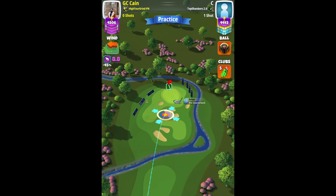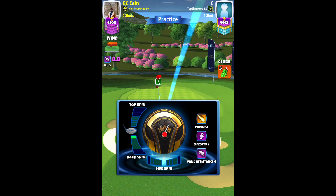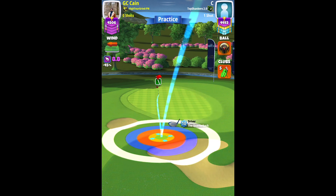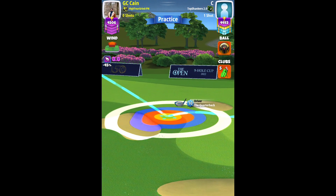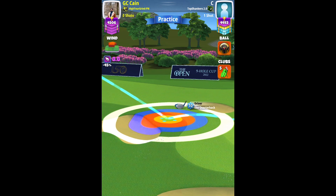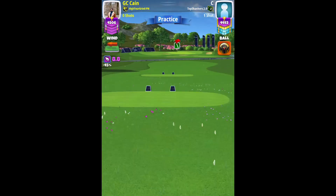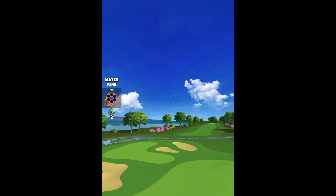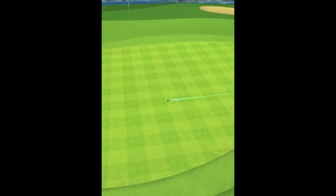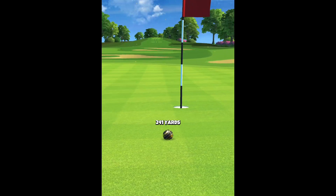For hole number two, play with the Quarterback along with the King Slayer ball — apply 1.3 backspin and have the ball cut line going 0.5 green square through the hole. We will come in a little hot but 1.3 backspin is just good enough; if you add more you might end up short, and it's always better to hit the pin and bounce off. Adjust one-is-to-one minus one. We will lip out on the left side of the cup, but with correct wind angle tweaks and one click of right curl this would come dead center for a hole-in-one. I recommend applying one click of right curl and this will most likely drop on hole two, par three.